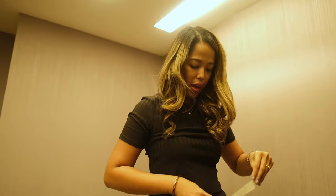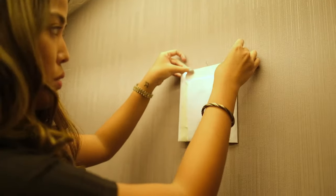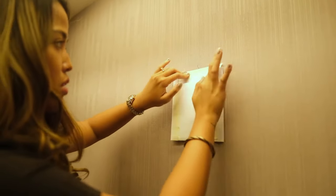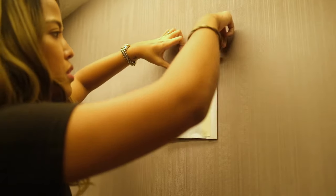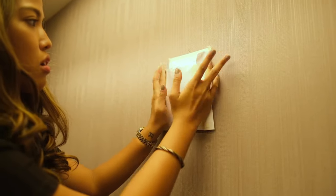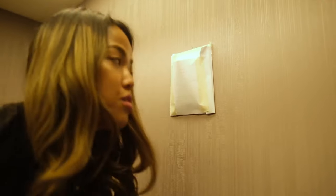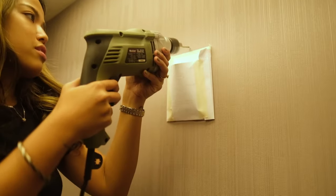Now we're gonna put our makeshift dust catcher. So we put it right below the area that we wanna drill. And make sure it's opened up a bit. It should be super flat here. Then this is it, open. So that when you drill, all the mess goes in there.